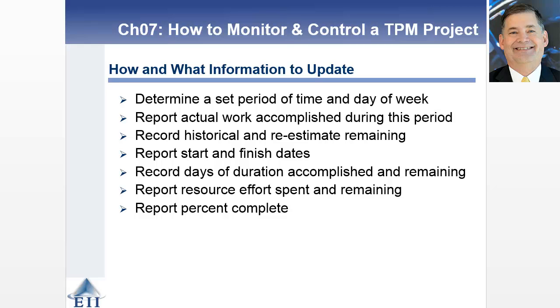All right, this brings us to the end of the first of 5 videos looking at how to monitor and control a traditional project management project. And what we're going to do during the next video is look at this idea of variances, positive and negative variances associated with a project.